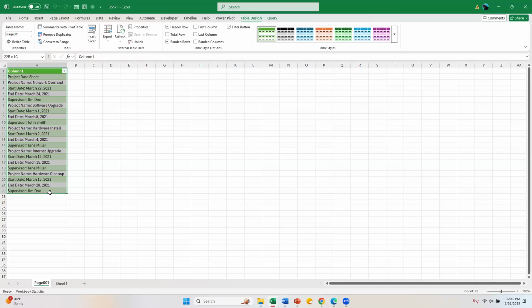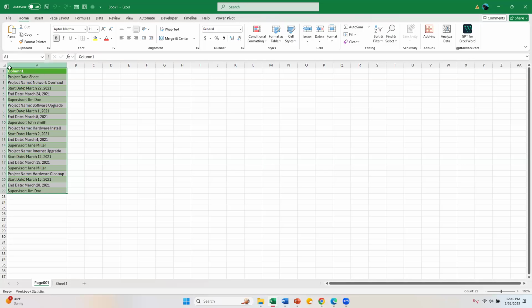Now I inserted a table, and I'm going to convert this to a range, because right now that's hard to read. What I want is the project name.